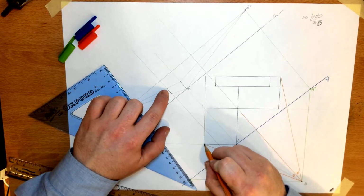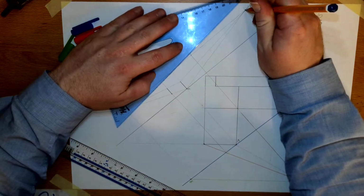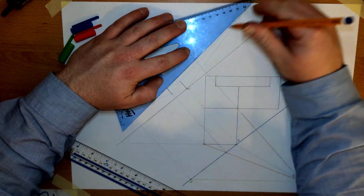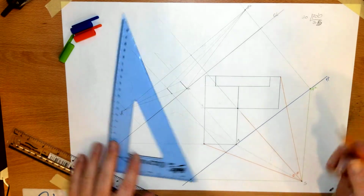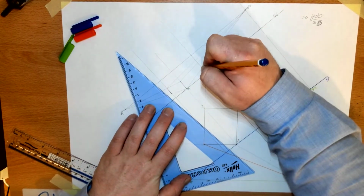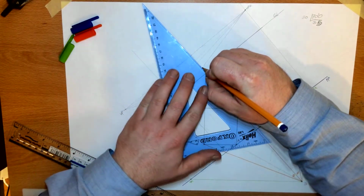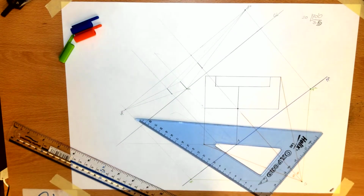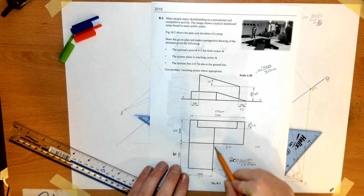Because I have this corner now, this will vanish to this vanishing point, so I can join it back to here as a light line for now. And I'm actually going to find this corner here now. I already have it there. I already have it projected up. I actually have it right there. I can draw that in as a vertical line. There we go. So now I've got this part here finished.